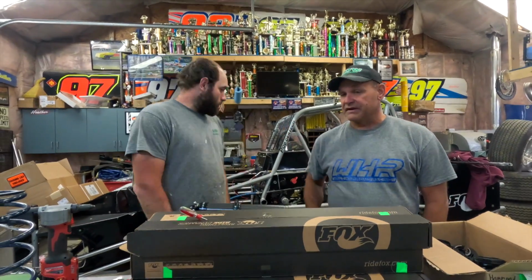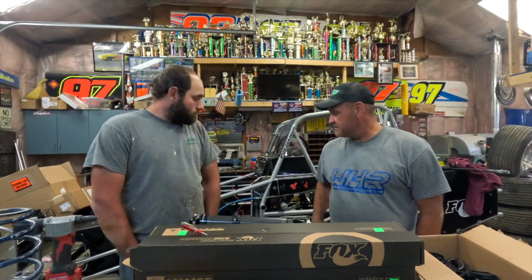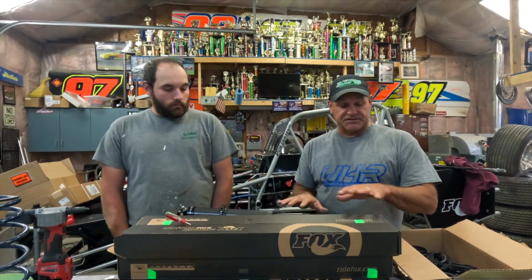That small block's coming along pretty good. This one here is almost ready to go. The bodies are almost ready, just missing the main component, but that's okay. We aren't going to shoot the whole shop because it's an absolute mess right now. But a mess of good stuff, because it's all new parts and pieces that have come in, so we can finish putting together the small block cars, like the shocks and all this stuff.